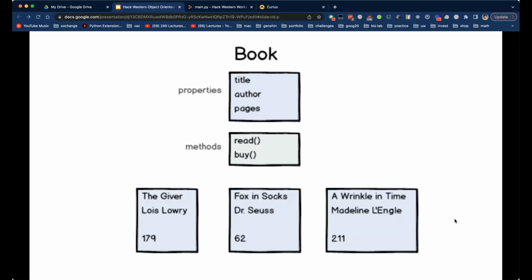As a side note, what are people's favorite books? Would love to learn what people's favorite books are in the chat. Try to get some reading recommendations as well. One of my favorites of all time is definitely the Harry Potter series. But yeah, feel free to drop it in the chat.